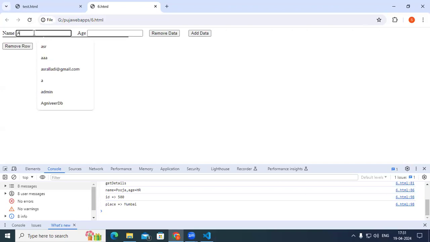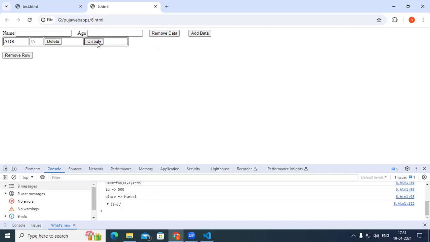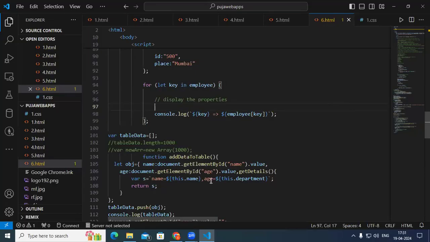It is ADR followed by name 45, add data. When you click on this, it is showing now name equal to ADR, age equal to undefined, it says. There is no age in this, we need to go with the department in fact. Here, this must be department for us. When you go here in this case, age we have, but here this is for department.